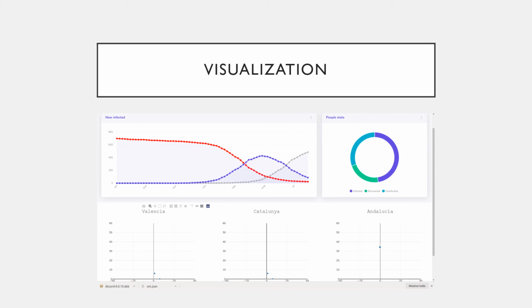This is an image of the web page, and we can see the main parts of it: the graph of the infected, recovered, and people that can be infected over the time. And in the bottom part, we can see three different graphs. There are three different regions, and now it's an image, but it moves, and every dot is a person, so you can see how the people behave and how they are going to be infected and so on.